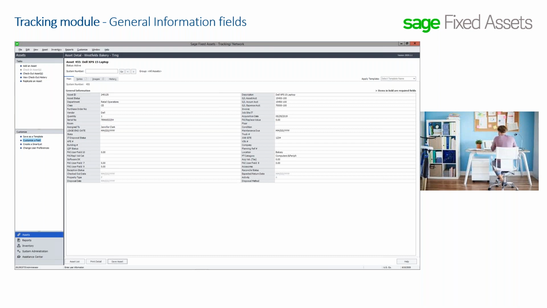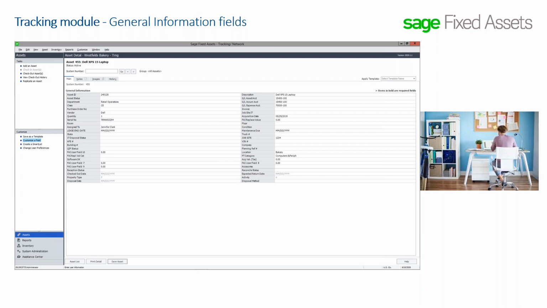They can update these fields while actually doing a physical inventory as well, not just in the software. So if, for example, you're doing a physical inventory of multiple locations, they can update this information while they're conducting that physical inventory. If you want to keep track of who IT assets, for example, are assigned to, you can easily use a field for that.